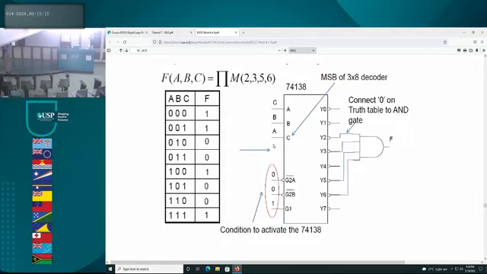There are two sets of ABC. One is the ABC labeled on the chip, whatever's written on the chip. Then there's your ABC coming in from your function. If you look at your function, there is an ABC in your function. So please take note of what's happening over there.